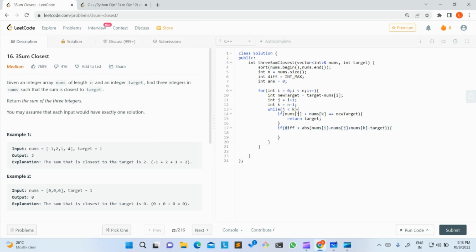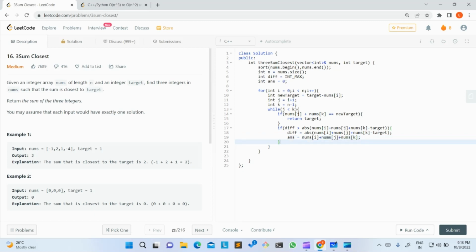If your difference is greater than that of the selected triplet, then you're going to update your difference to the new difference. And since this is the better answer we are getting, you will store your new answer in your answer variable.